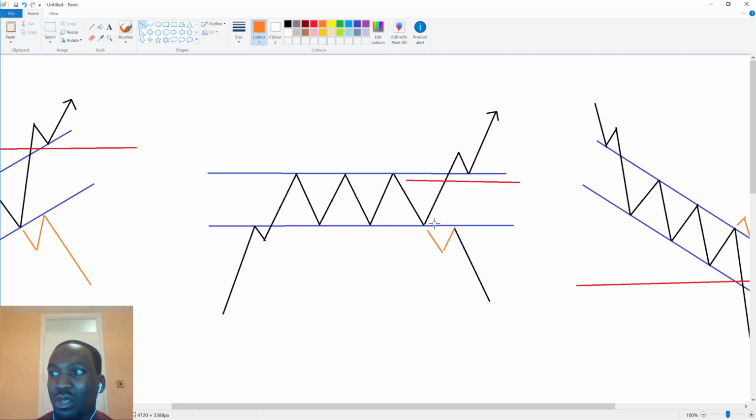Once again, for a breakout to the upside, what you want to do is wait for it to consolidate on the old resistance, and then set the stop loss right below it, and then wait for it to make higher highs and carry on raising the stop loss as the price retraces, and you do the same for the price on the way down.